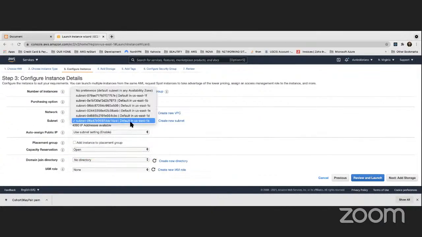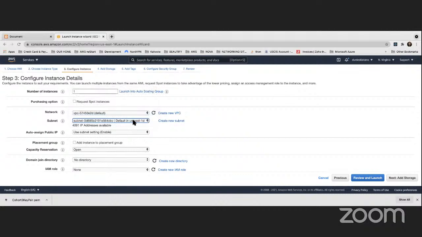So you select one, that's it. You cannot select two, right? So you can create 3 instances here, but all of them are going to be in the same availability zone, right? If you want to create like one instance in 1A, one instance in 1B, one instance in 1C, you will have to use an auto scaling group, right?